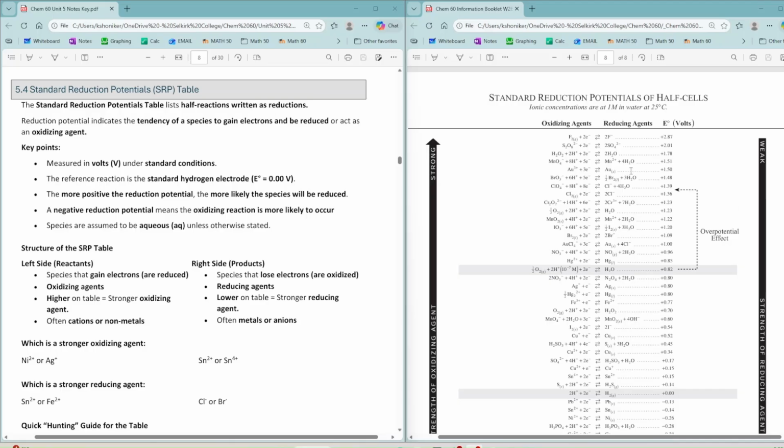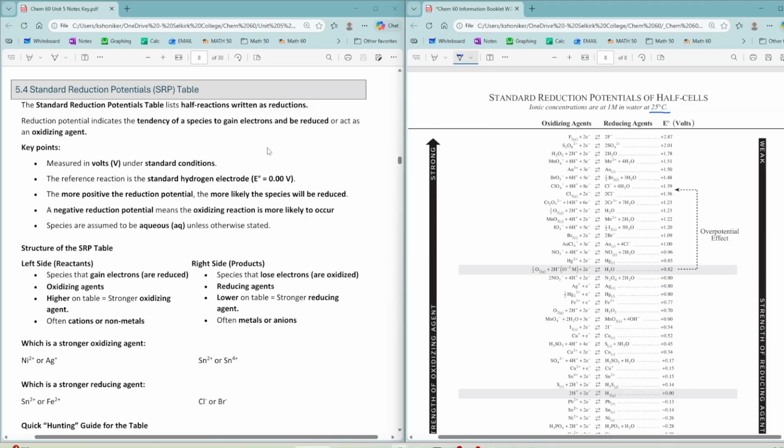So if you look over here, this is my standard reduction potentials of half cells at 25 degrees Celsius, which always makes me think about how complicated chemistry must be, because what about 26 and 27 and 28? We're only given this one table. But anyway, all of these reactions are half reactions. This is the reduction of free fluorine to a fluoride ion. This is S2O8 2- being reduced to SO4 2-, or sulfate, and so on and so forth.